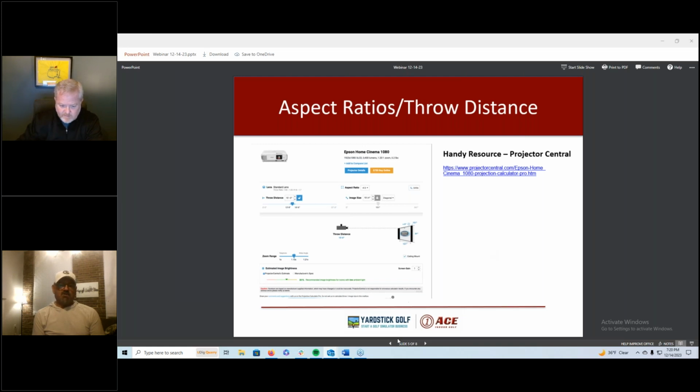So right here we have projectorcentral.com, projectorpeople.com. I'd recommend going on there. They'll actually calculate it for you as far as your width and your throw distance of where you mount each individual projector. So I highly recommend using that. Obviously, you're more than welcome to call Ace Indoor Golf, and we can help with all the designs and the screens, projectors, etc. Walk you through that.